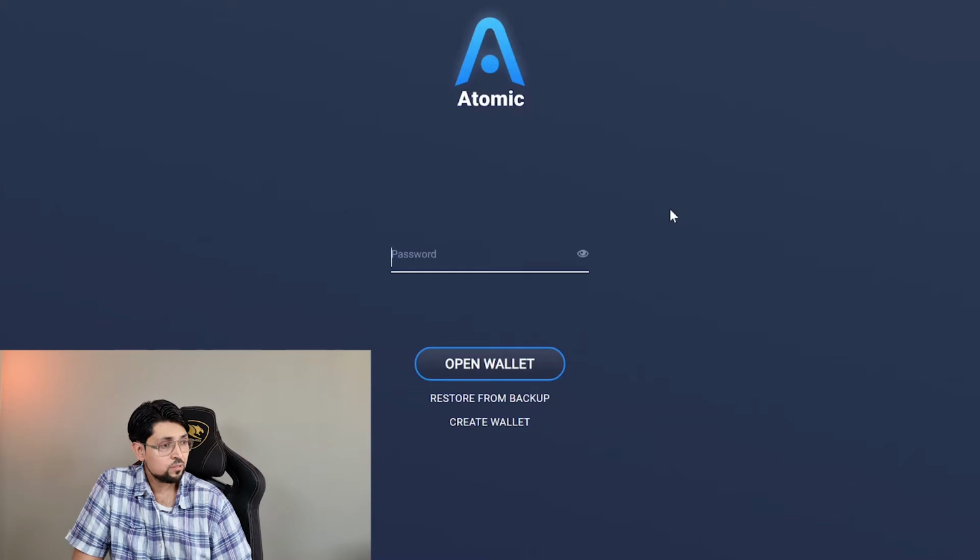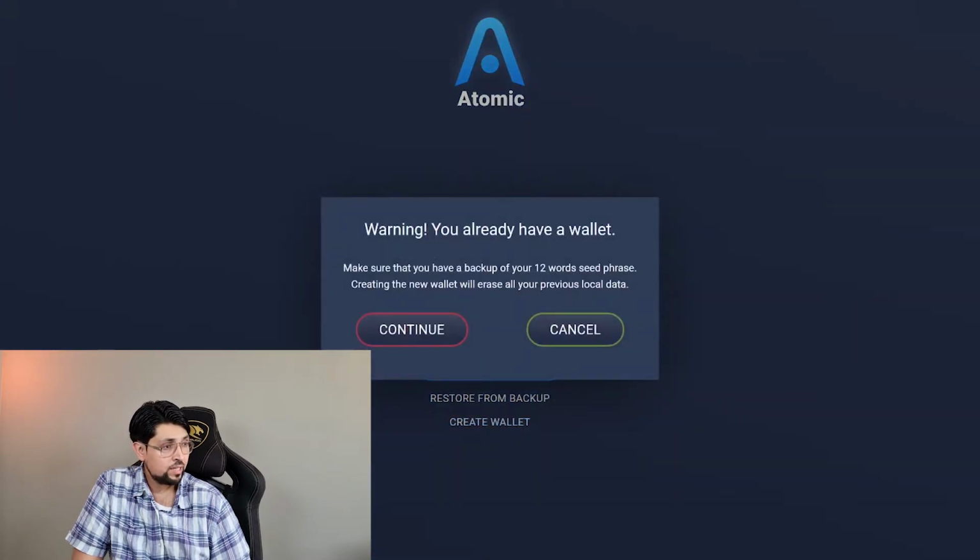So for the purpose of the video, we'll create a wallet. I already have a wallet, but for showing how to create one, we'll click on create a wallet. It gives me a warning message that I already have a wallet. Do I want to continue?